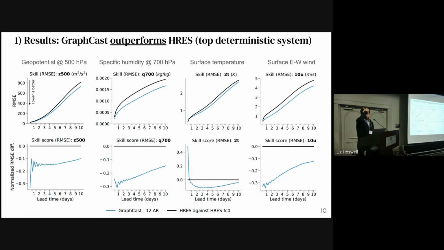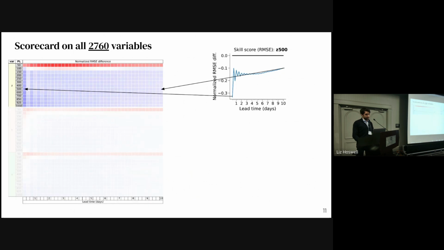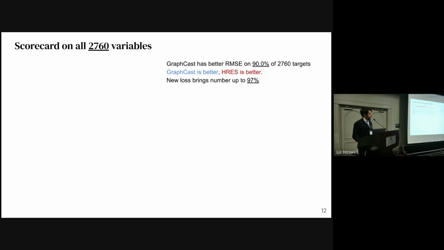So the summary is that GraphCast showed better performance on RMSE than HRES from the European Center. You can see here that roughly the advantage was around 10 to 20% depending on the variables. Some variables, like at the very beginning of the forecast, we did slightly worse. Of course, GraphCast had an advantage in terms of the blurring, but this translated to pretty much almost all variable level pairs. So here you have it aggregated in a scorecard where blue is better, deep blue is kind of the best, and red is where we did worse.